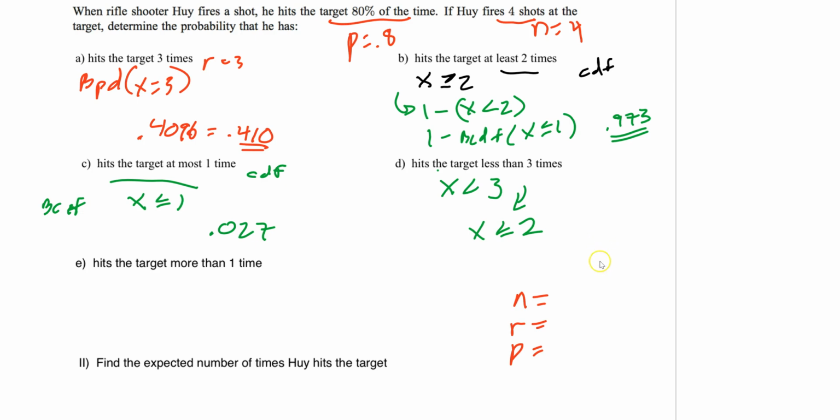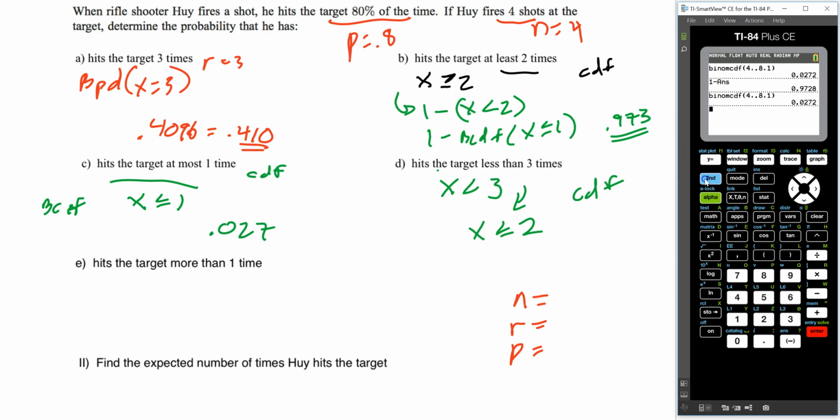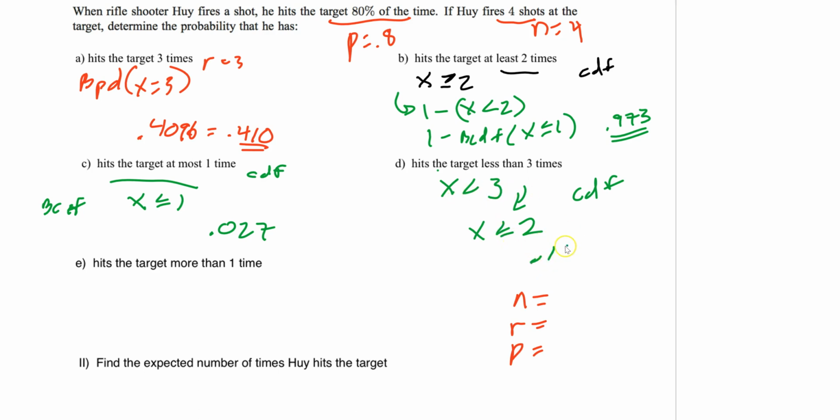Again, CDF, it's always CDF unless it's like exactly. So binomial CDF, just put that in our calculator. So second distribution, go up to P, we're doing CDF. Right, so 4 trials, so 80%. Now I want 2. Hit enter, hit paste, get my answer. 0.181, I believe it was. A few more.